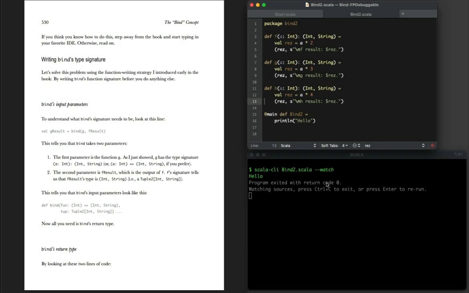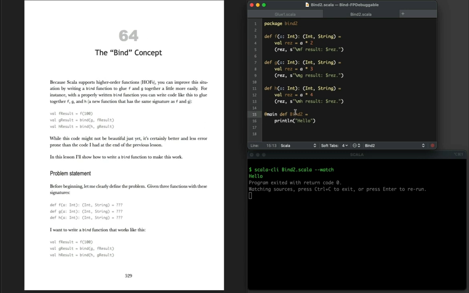Okay, I have the setup work done over in this area right here. So now if I come back over here, one thing I do note is that if you feel like you know how to create bind, then don't look down here at all. Go ahead and turn off this video and work on this by yourself. And the goal here is that you want to create some type of bind function over here.